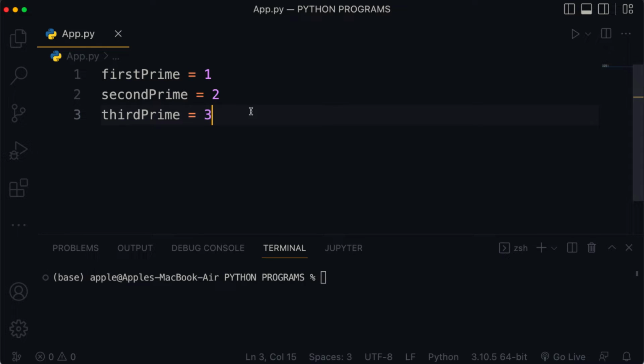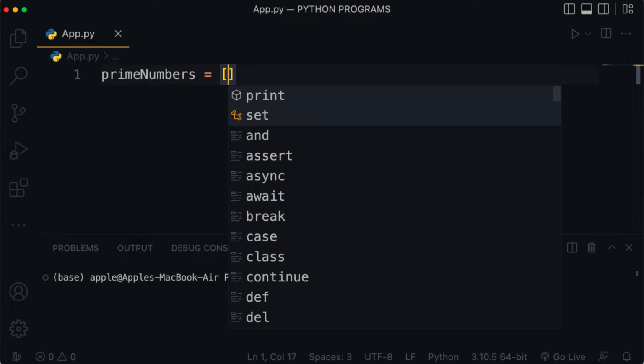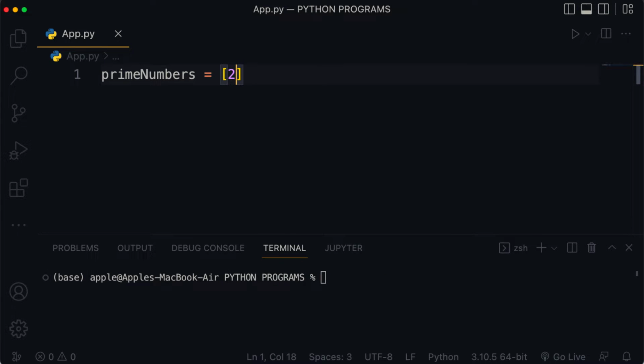So let me show you what a list looks like in Python. Let's say I'm going to create a list of prime numbers and set it equal to a collection of 5 primes. The way to do that is by using the square bracket syntax. So I'm going to open the square bracket and then give my first value, which is 2. Then put a comma.